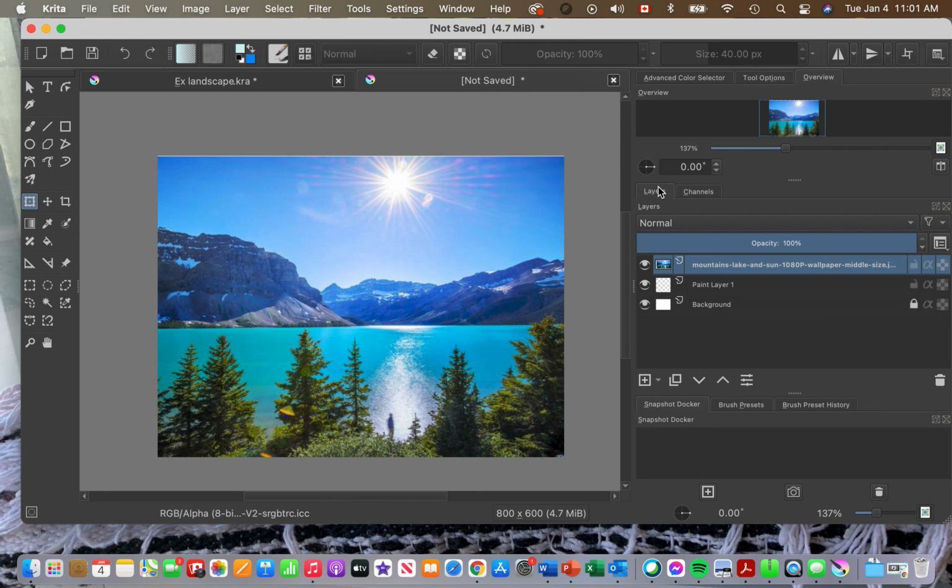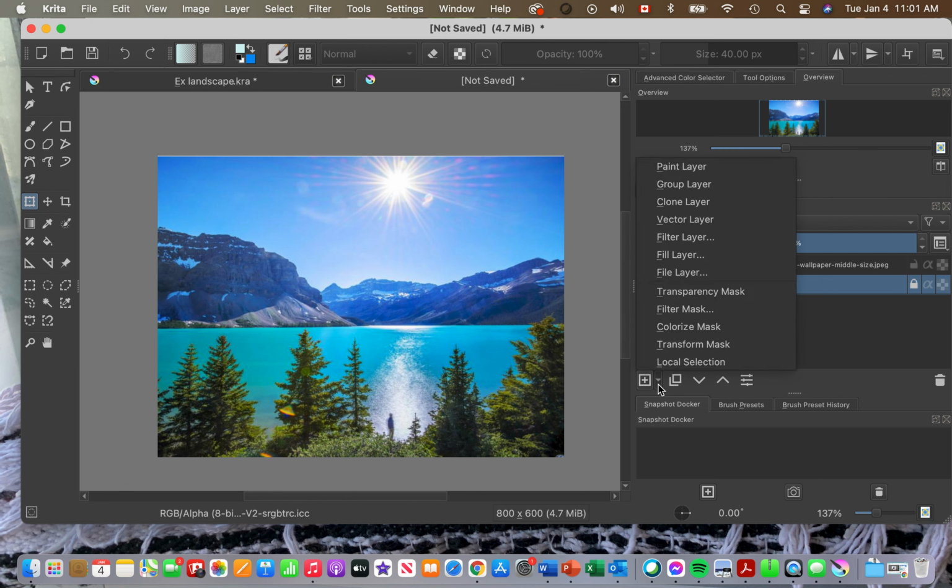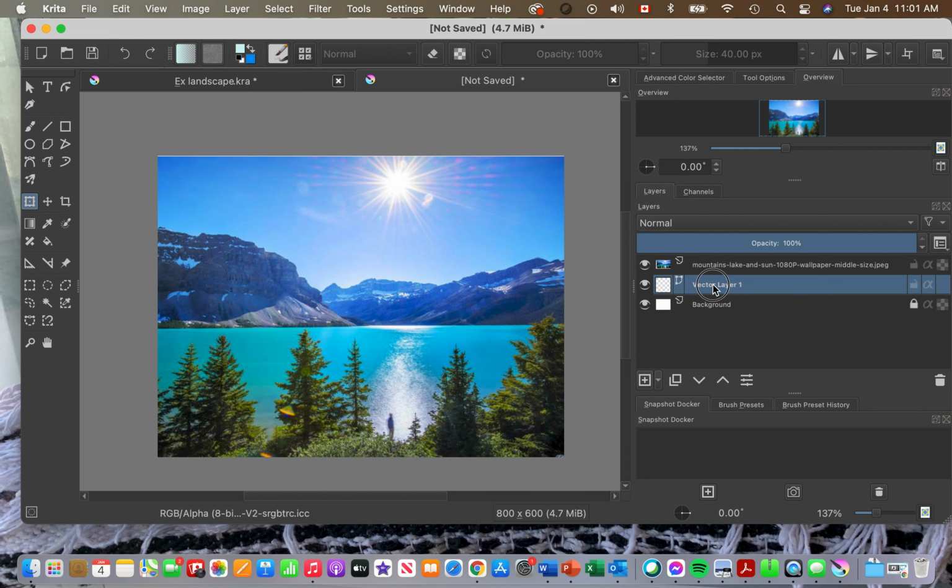We're going to go over here. This side has all the list of layers. You got your background, and we got a paint layer. We can delete that. And we got our image. We're going to go over here and add another layer, and we want to add a vector layer because we're only going to be working with vectors. And if you want to move this up, you actually just press this arrow. It's tempting to kind of click and drag, but it doesn't work.